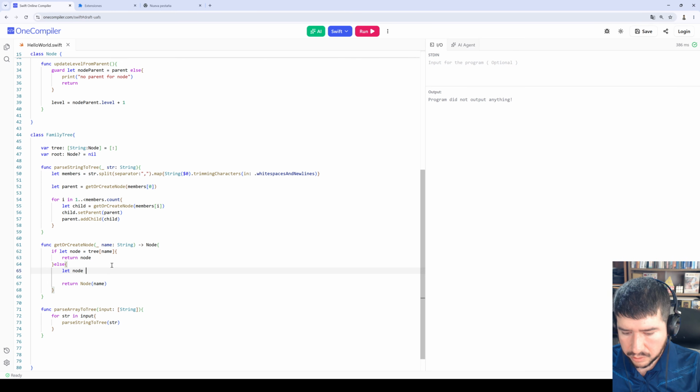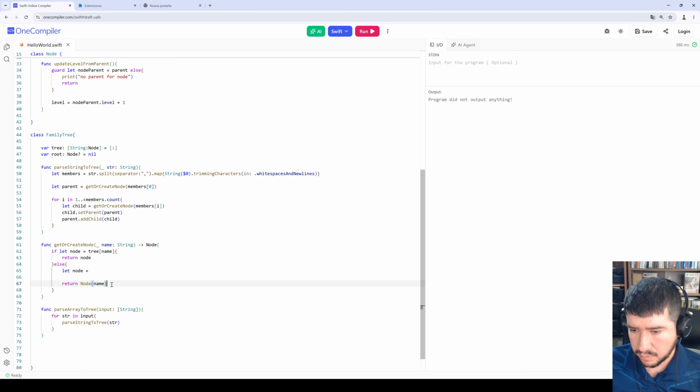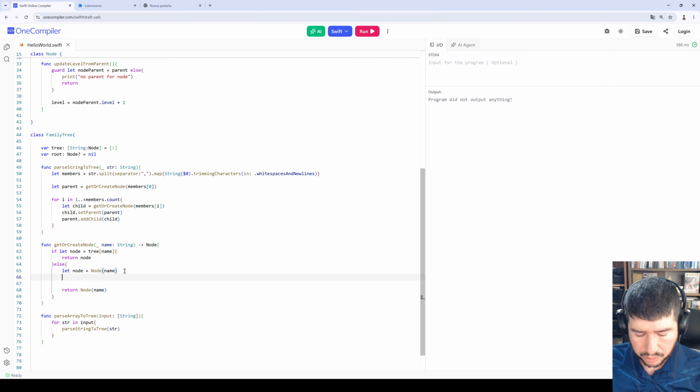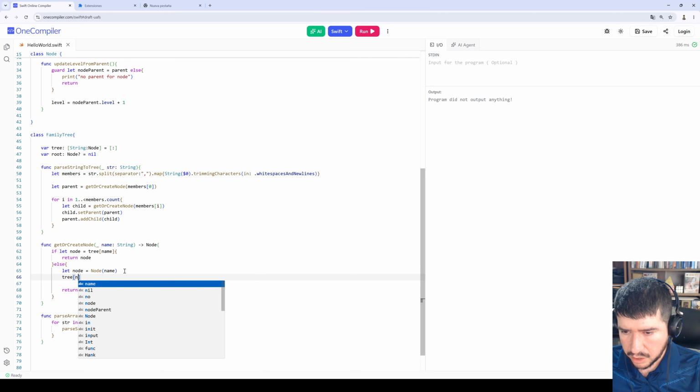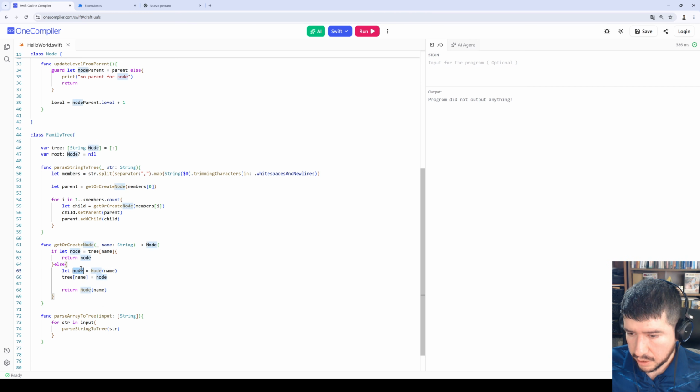So maybe let's just do this. Let node be a new node. That's good. Then our dictionary, for that name, we're going to assign that node and then just return this node.